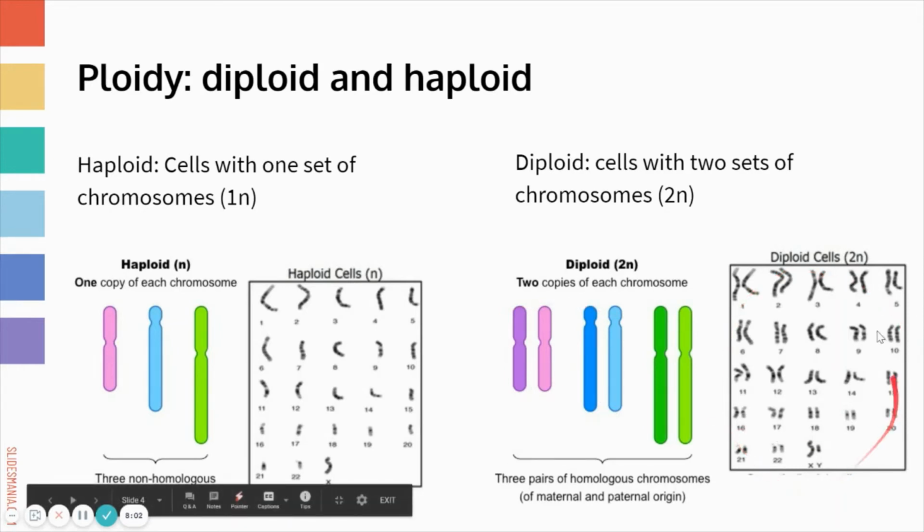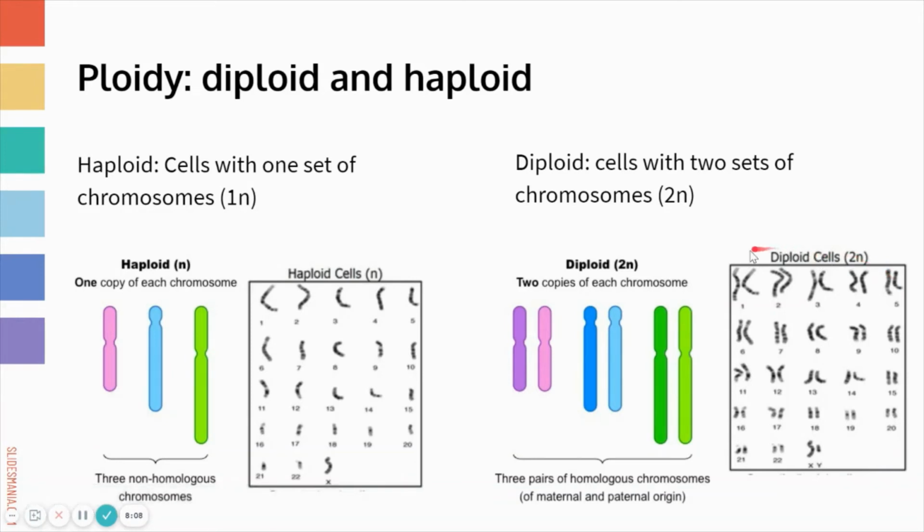So looking at a karyotype like the ones we were looking at last week, all of the cells that we saw were diploid because for each chromosome, there was going to be a pair or a set of 2. So cells with 2 sets of chromosomes are called diploid. There are also cells that are called haploid, and haploid cells have only 1 set of chromosomes. So for each chromosome, a haploid cell would only have 1. So this is shown here.